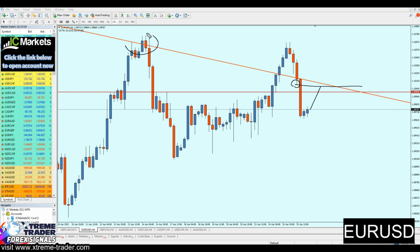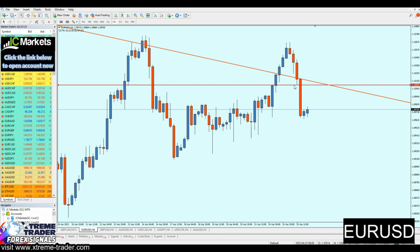Now, by looking at the resistance trend line, we can notice that it actually matches this rule, or this strategy for finding good entries, which means if we wait for the Euro USD to reach that level, it most likely won't be able to reach that resistance trend line yet. But if we move the entry point to exactly the previous tail, right here at 1.193, check this out. The market will first of all be able to reach the resistance trend line to retest it, and it will also reach the previous support level, the nearest tail to that bearish breakout candle, and from that point we can safely start selling the pair. That's going to happen after the Euro USD rises another 32 pips.